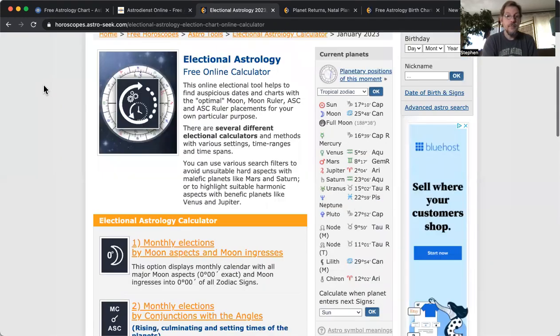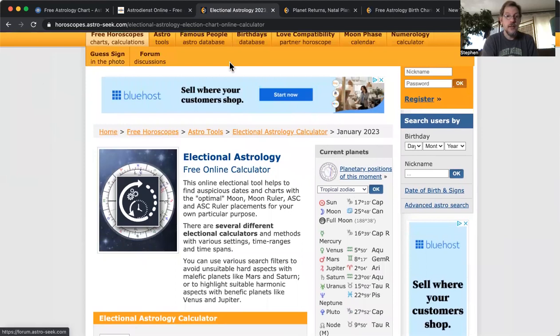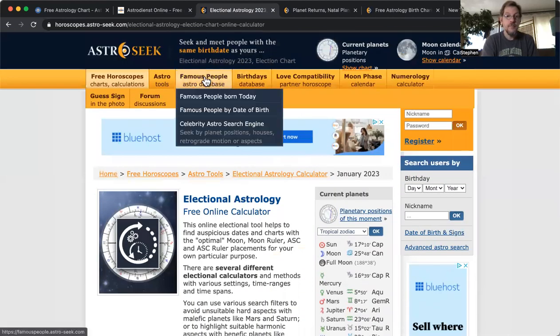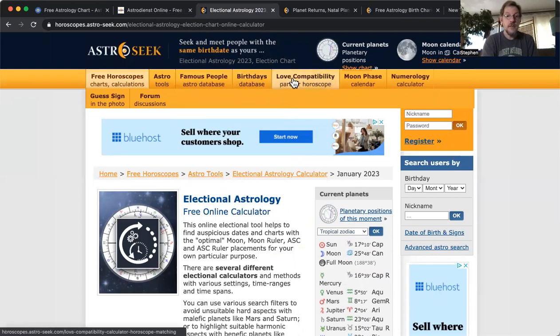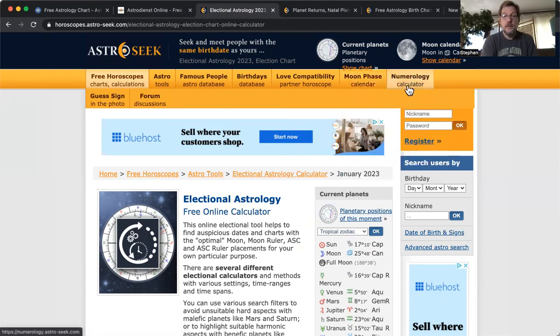So here's how you can do electional calculations. Find famous people by birthdays, compatibility, partner horoscope, moon phase calendar, and a numerology calculator.